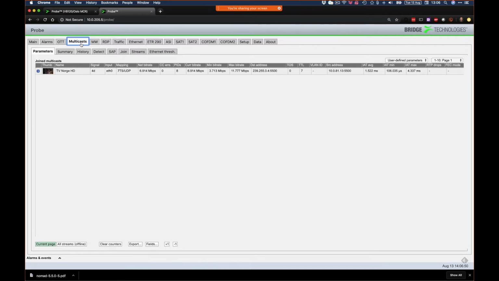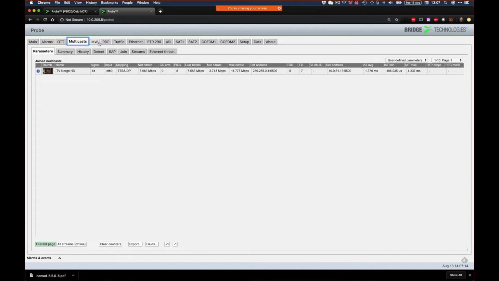Give you the numbers that are important to know. Things like inter-arrival time, which of course is a measurement of jitter. Media loss rate, MLR, which is a measurement of dropped transport stream packets. We'll be talking mainly about UDP multicasts, but the probe does support RTP, and we'll look at those as well.